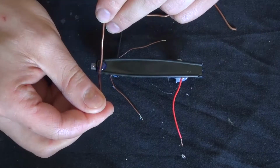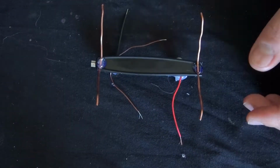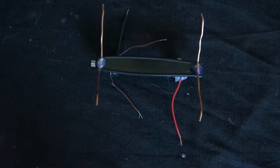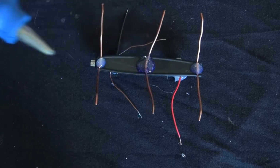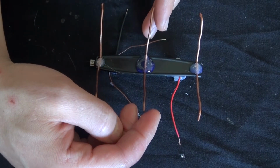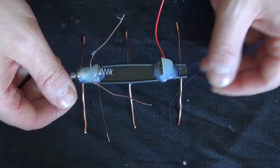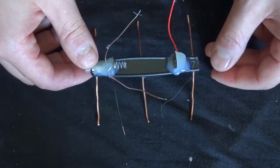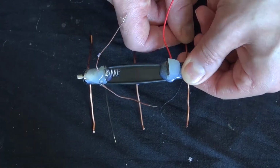There we go. Now we go ahead and glue the legs into place. There we go. Now everything's all glued into place. Now the next thing we're going to do is make sure the legs are all straightened and even so it jitters properly.